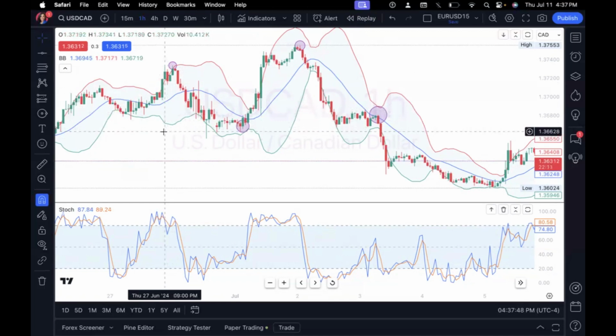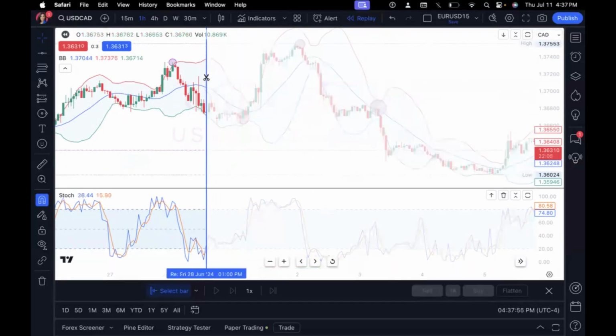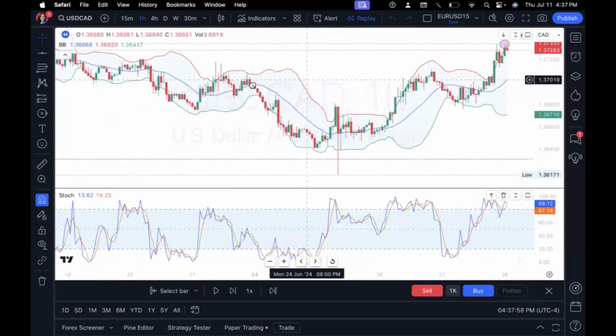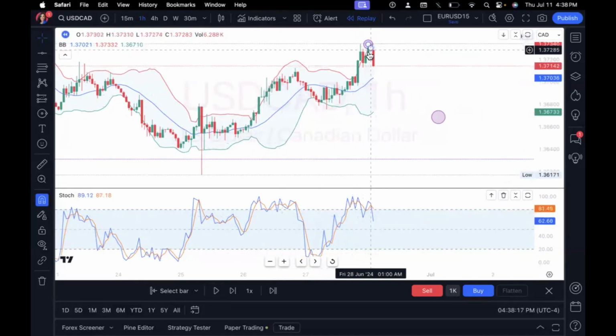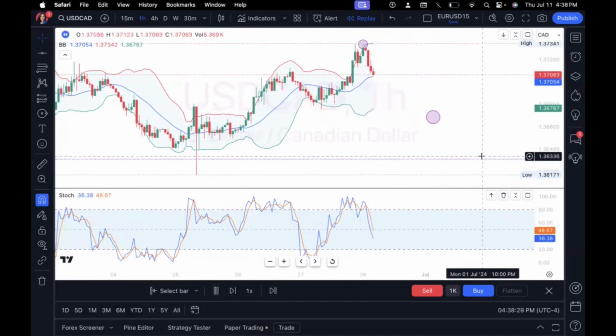Now, if we put all of our analysis together, we'll see that we would have gotten the same exact results. So let's just go ahead and start from the beginning. Now, once you see that the candles have started to push outside of the Bollinger Bands, that's letting you know that the market is going to reverse. Not only that, we already see our noise in the attic. And if we continue to press play, we can see how that top line on the Bollinger Bands acted as a resistance in addition to having the confirmation that we've already collected on the stochastic. So let's just go ahead and play this out.